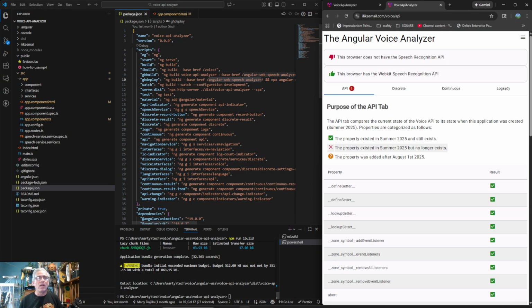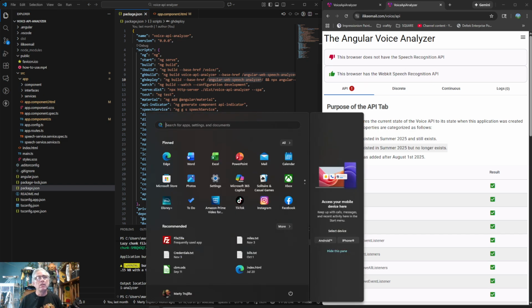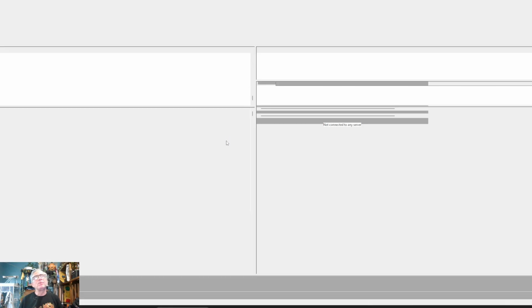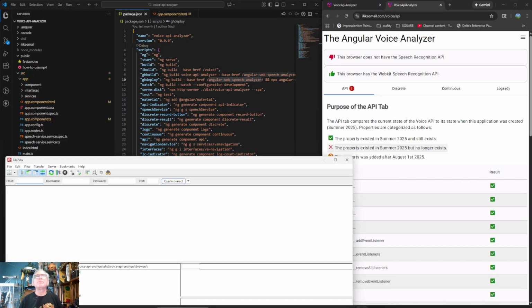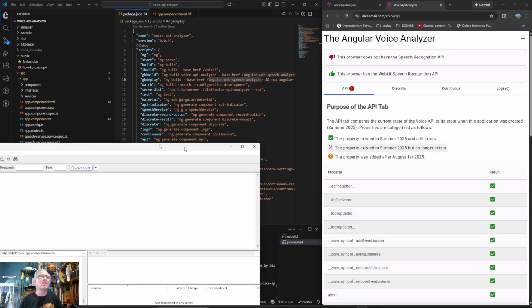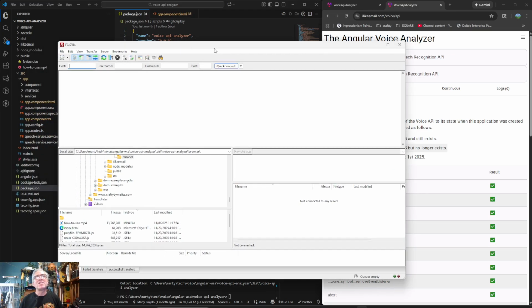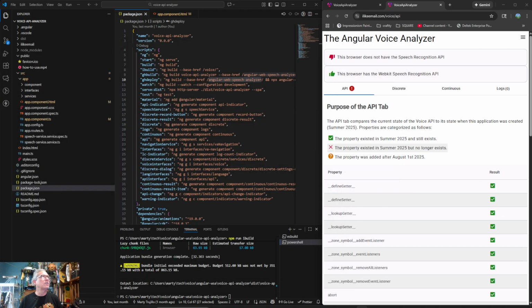All right, so I need to get my FTP up and running. And it is FileZilla. I use it all the time. I'm hoping not to show any usernames and stuff like that. But basically, okay, so I think it's all good right now. So I'm going to come over here. Basically what happens is, on the left side you get what's on your local computer, and on the right side you get what's at the FTP site or SFTP site that you're connected to.